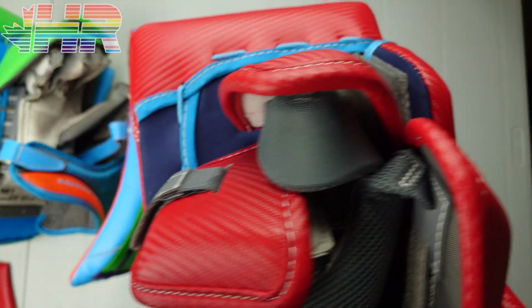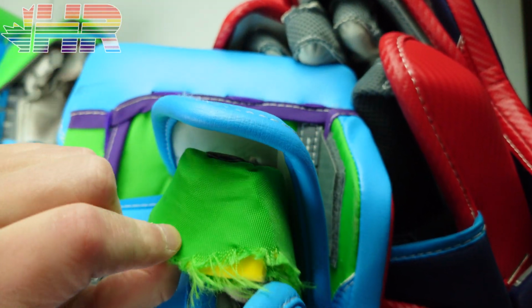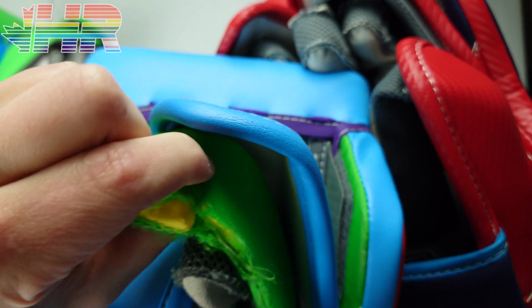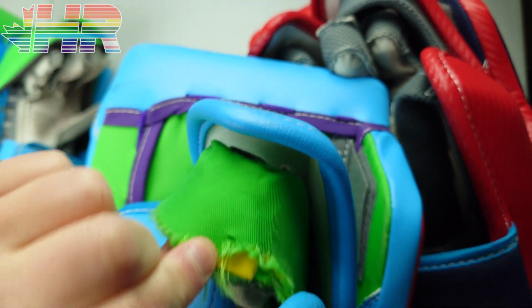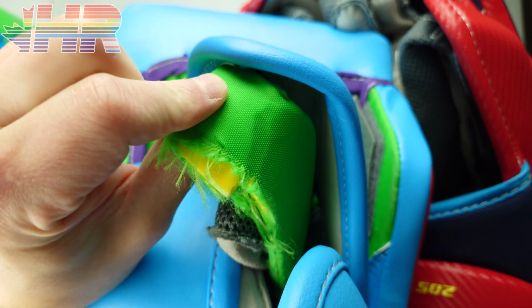Now, continuing on this, we have this index finger piece right here. This is what I'm talking about for the worn out and better nylon. So this was mine, and as you can see, it ripped through the stitching, and this is the impacts on here as well, which also got a chunk split in half. I'm assuming this is because it was cold, and an impact probably caused it to break. But anyways, this right here is that nylon where it ripped apart. This is a softer feeling nylon.